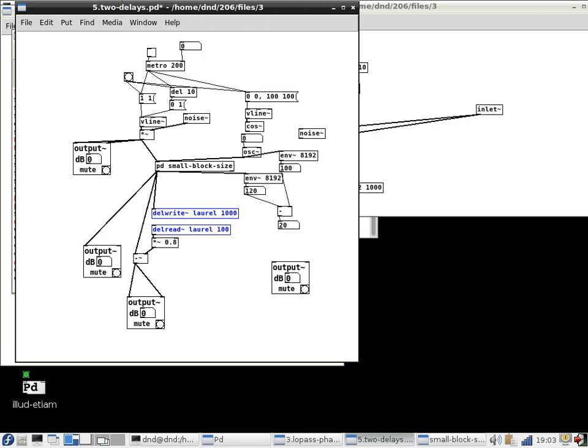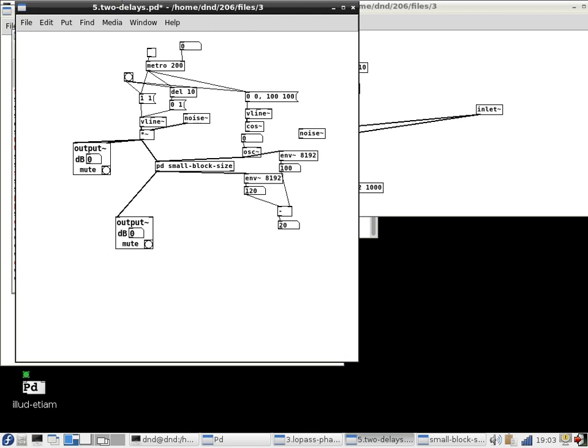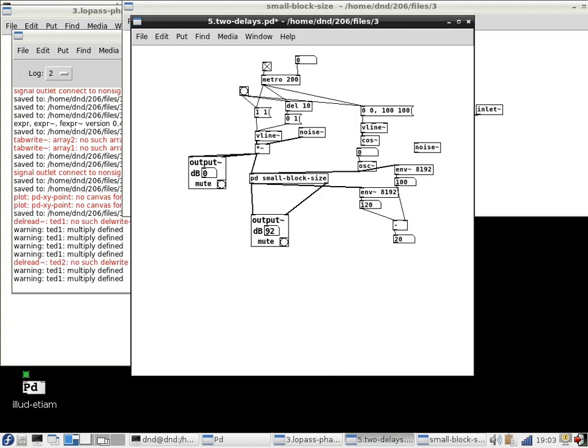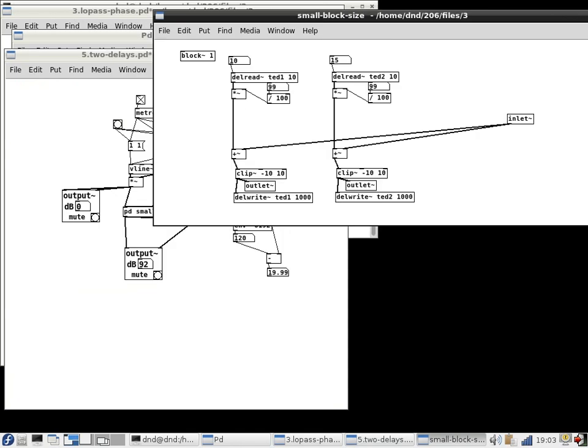Okay, let's get rid of this. We don't need this stuff anymore. Do need that. Don't need that. Probably we'll get curious about that later. Now, two outlets. Do we? Yeah. Okay. Let's do it. I'll just put the two outputs in two speakers. I don't know why. That might be a very bad idea. And now let's see what happens. Nothing. What am I doing wrong? Oh, I hear something.